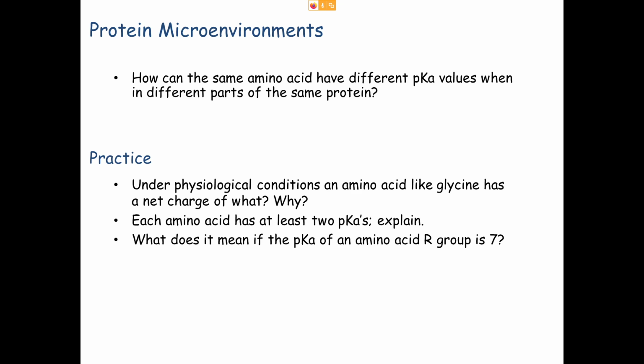So the R group, it varies among amino acids here. If I say it has a pKa of 7, it means that group can exist in a protonated and deprotonated form. And when those 2 concentrations are equal, that's its pKa. Well, that means if its pKa is 7, those 2 concentrations will be equal when the pH is 7. Because if you look back at the Henderson-Hasselbalch equation, remember it's pH equals pKa plus the log of the ratio of those concentrations. If the pH equals the pKa, that latter term must be 0.